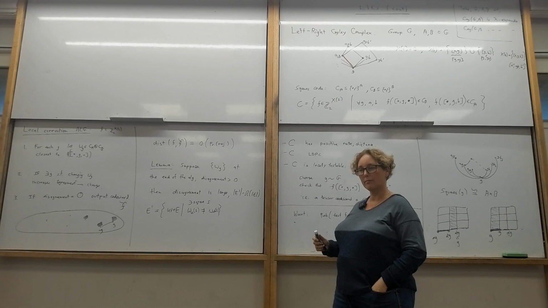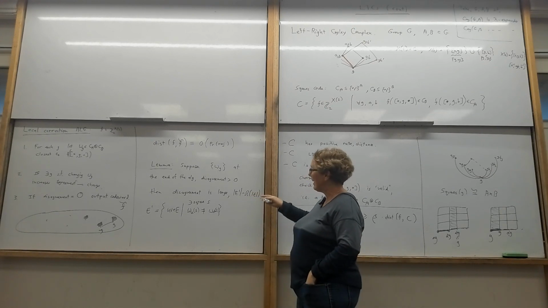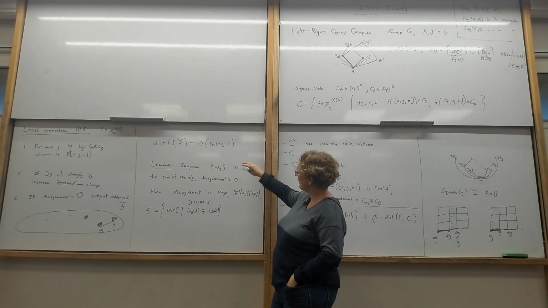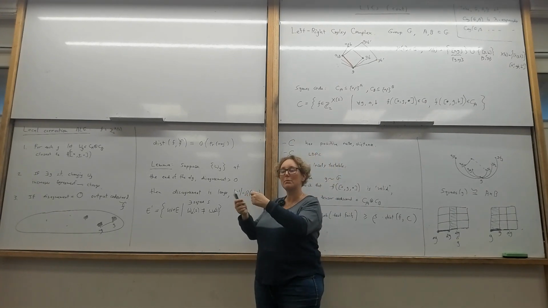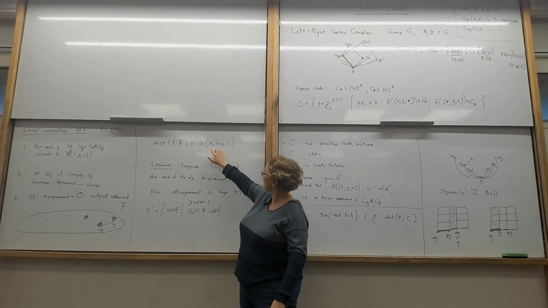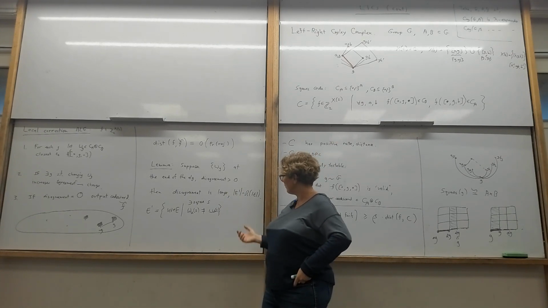Like if the code has distance d, you expect to be able to correct d over 2, and this constant might be d over a million. Absolutely, yes. What we're talking about now is local testability. So we're comparing to the fraction of rejecting constraints. There's no guarantee that someone only flipped a bunch of errors. All we know is that we applied a bunch of parity checks, and the fraction of parity checks that are not happy is small, some delta, and from this we deduce delta over a million disagreement.